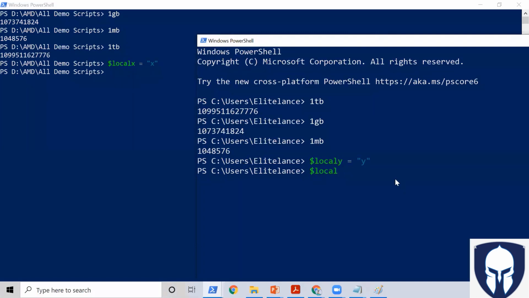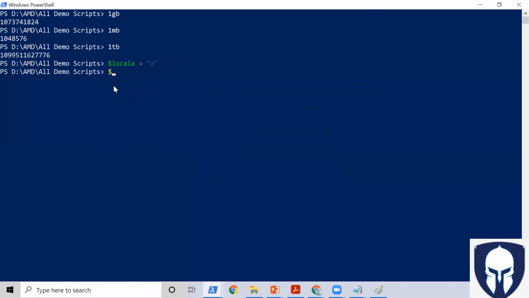So local is nothing but local y, for example. This local y is just something to make it easy for you to understand. I'm naming it that way; there is no need to declare it with the name local. Just to make you understand, I'm declaring it. So local y here is available, but let me try local y there. It's not available, right?